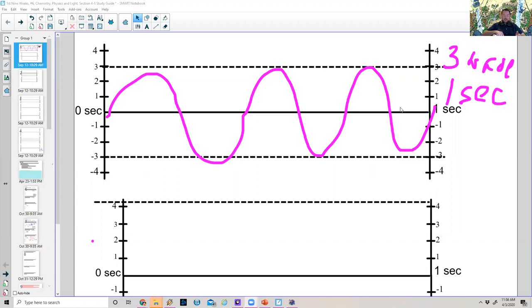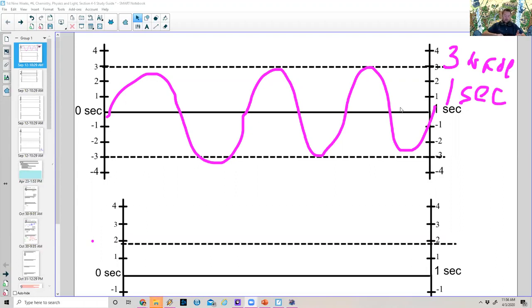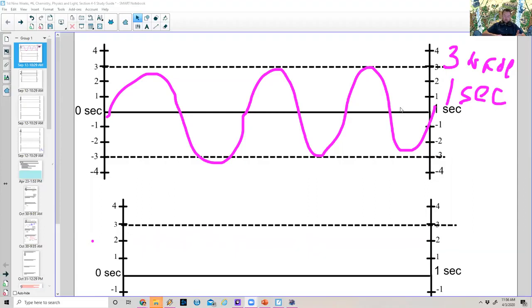Okay, now I'm going to draw a different wave, but I'm going to use the same amplitude. There we go. And let's choose a different color because I can. Let's go orange. All right. So now I'm going to draw 1 wave in the span of 1 second, which means I'm going to go all the way up and down. That's the halfway point. Oh, that is one awful looking wave.